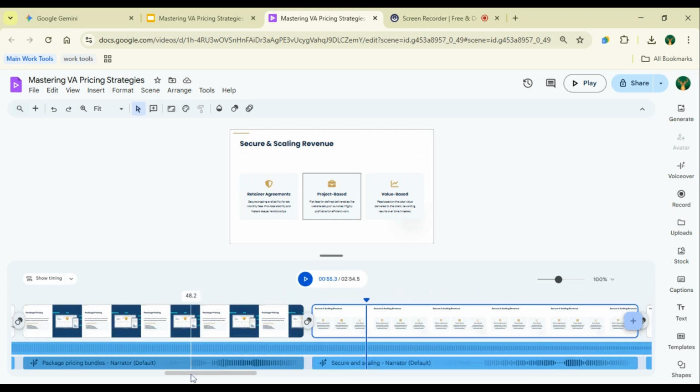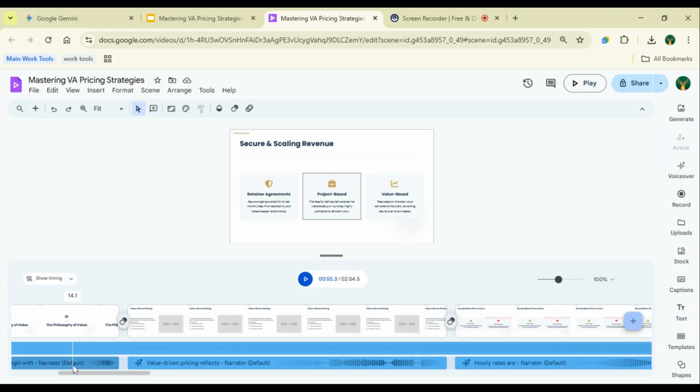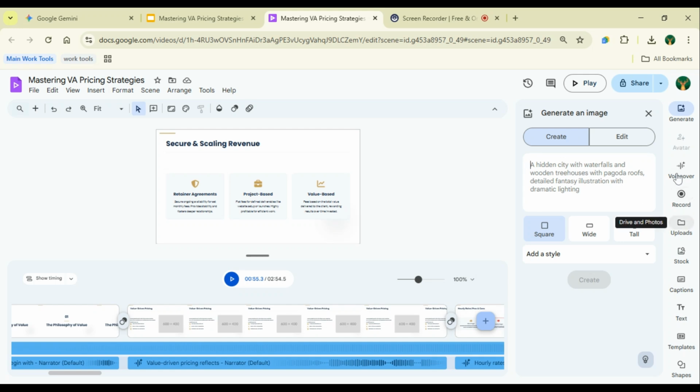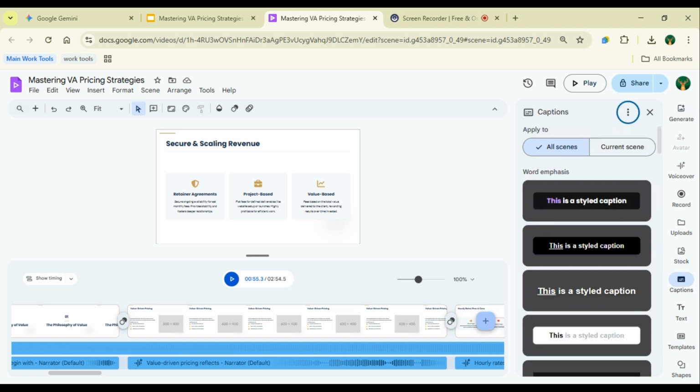And as you can see right here, it has already gone ahead to create narration for me automatically. But if you want to change this, you can change it from here. You can create your own script, generate a voiceover, add your own script and change whatever you want the video to say. You can also generate new ideas, new scenes, and new images. You can add captions. This is what I really love about this. It automatically generates captions when you upload or include your own voice recording.